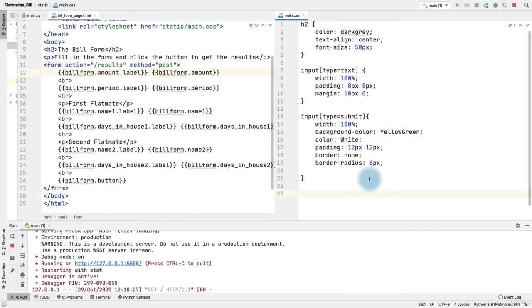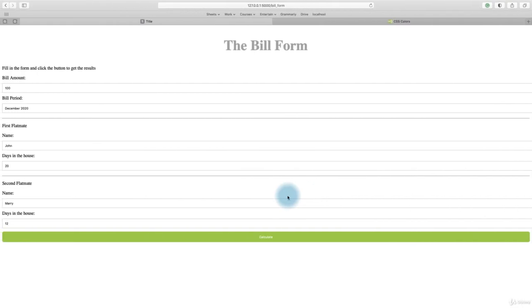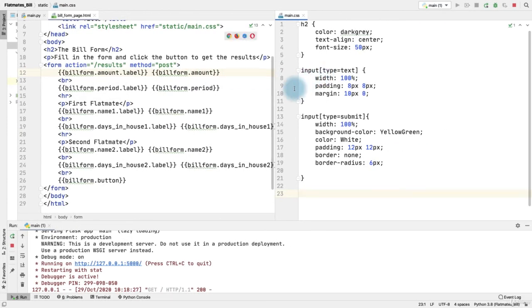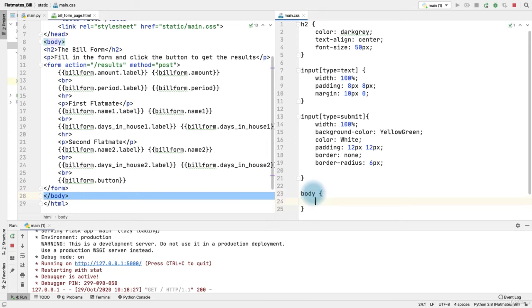Lastly, what I'm going to do is change the visual style of the entire page, like the background color, for example. To refer to the entire page, you can refer to the body tag. You see the body tags. So it starts in here and it ends in here. That means every element is in the body. So if you want to apply some general styling to everything, you can refer to the body tag and use the curly brackets and add the attributes here, such as background color.